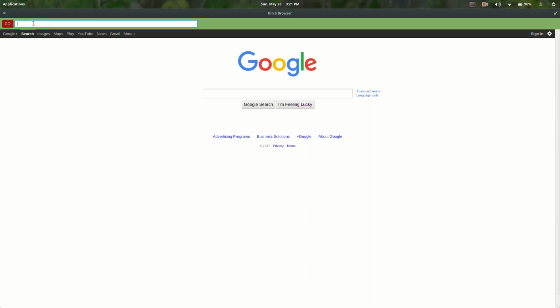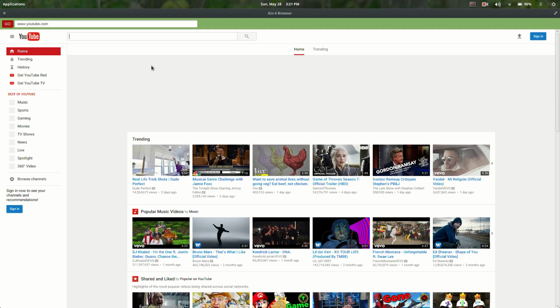So now when you hit enter after typing an address, it will not work. You actually have to hit the go button. You can hit enter and put in a bunch of different functions like HTML5 video and things like that, but we're simply doing this to test out this simple browser function. So the first place we're going to go is www.youtube.com, and when we hit go, it always takes a little bit long for the first website, but after that everything else is snappy. So YouTube will take X amount of time. It actually loaded pretty fast.